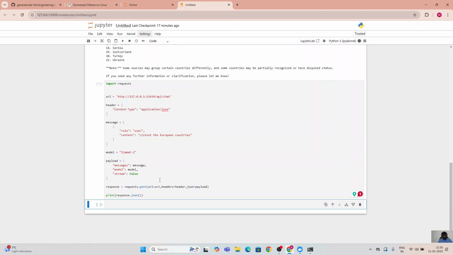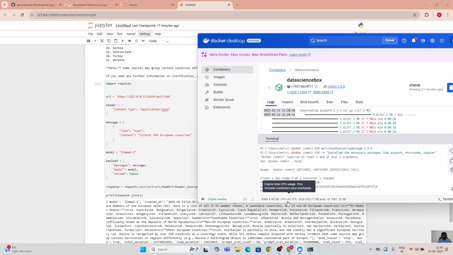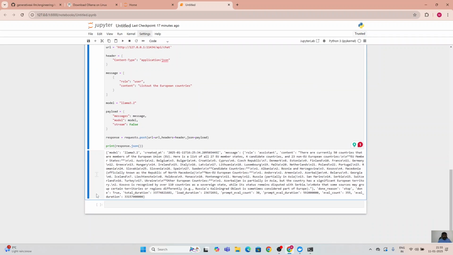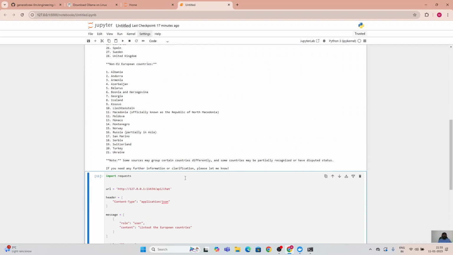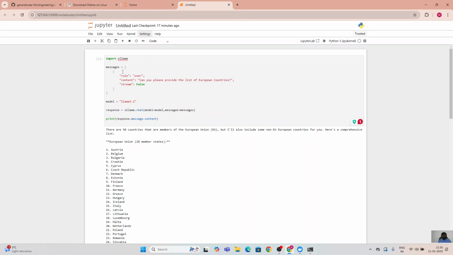All right, so let's look at the query part. So 50%, perfect. So we have received the response. From the interaction perspective, our Llama is ready.